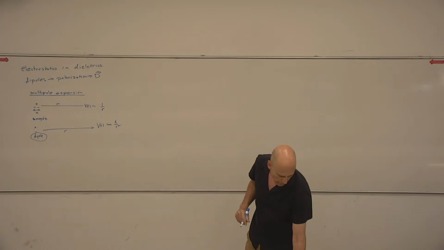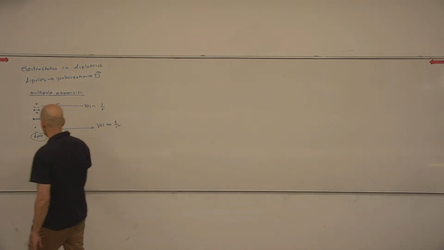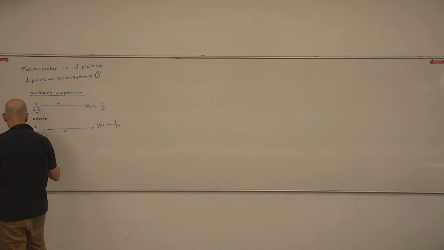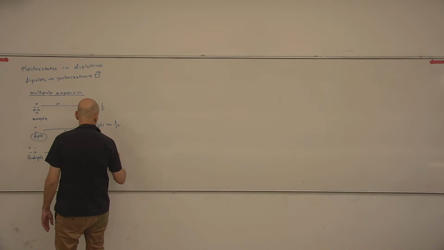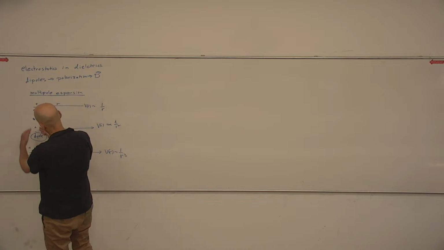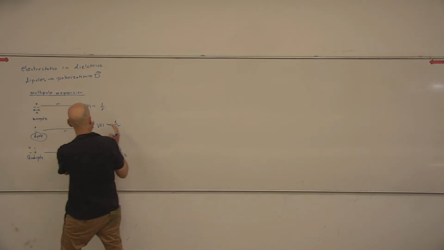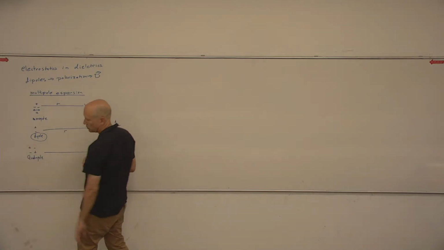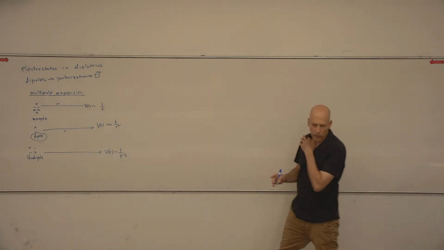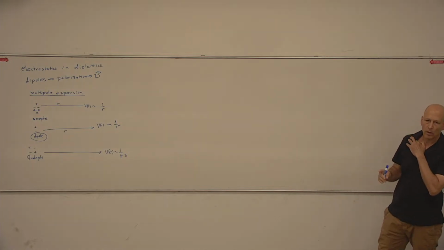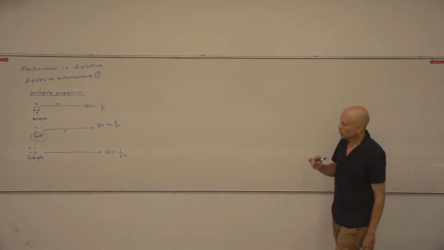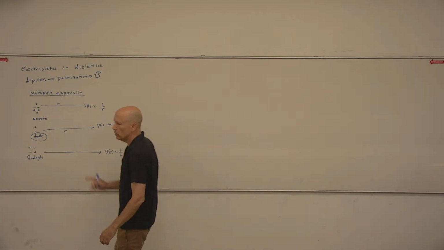The quadrupole, I can plot it like this: plus, minus, minus, plus. So this is a quadrupole. And at large distances, V of R goes like 1 over R to the power 3. This is due to the potential of 2 dipoles that are slightly separated, etc. What happens after the quadrupole? Octopole. So you jump 1, 2, 4, 8.